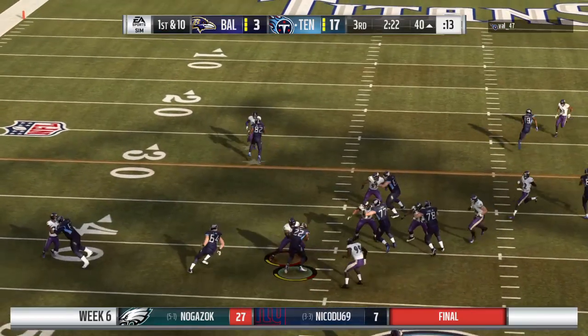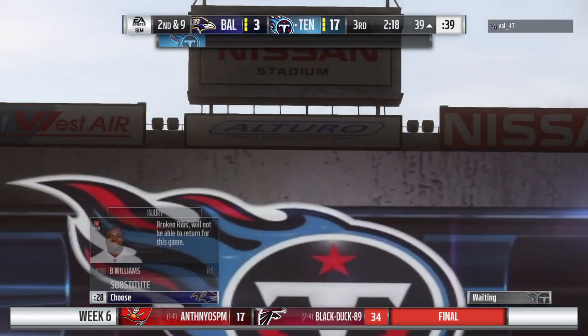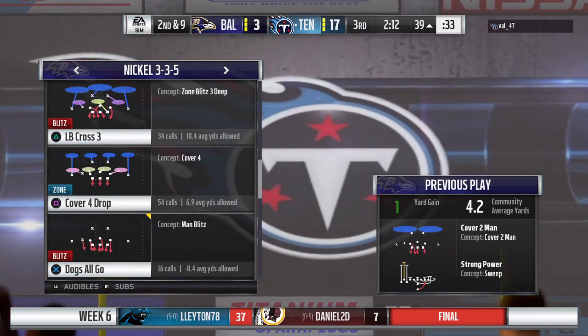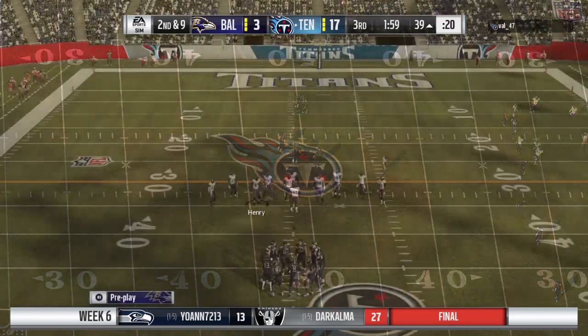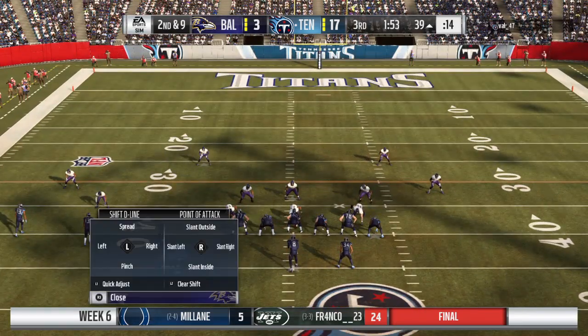Tenth carry now for Derrick Henry. And little room to maneuver there. He gets it down to about the 39. Just a yard on the first down carry, so it's 2nd and 9. They tried a quick hitter inside, but that one was swallowed up because what they're hoping, those big defensive linemen will take the bait and move laterally and open up a crease that they can run through. Didn't happen on that play.